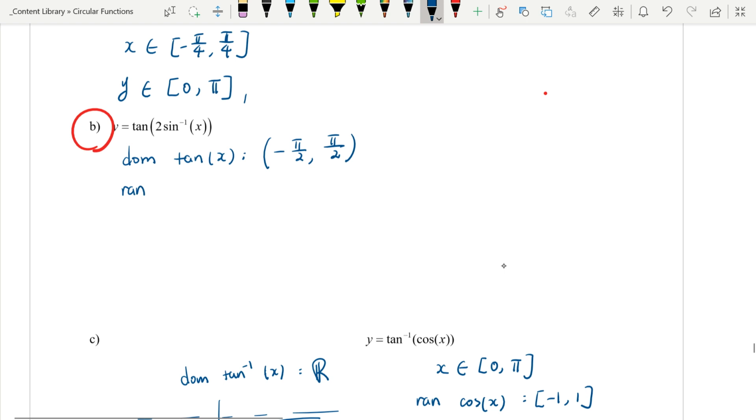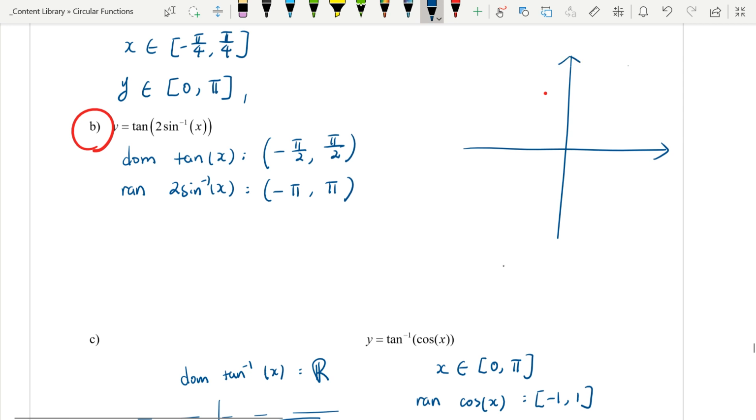So what's the range for 2 sine inverse x? We just did that. What's the range for that? -pi to pi. Case is too big, like it's not a subset of the domain. So I need to restrict that function. So I will sketch the function. I'll sketch this 2 sine inverse x. You know that's a dilation by 2 from the x-axis. So that's (1, pi) and (-1, -pi). But the range is not good because the range, oh sorry, that's a square bracket.